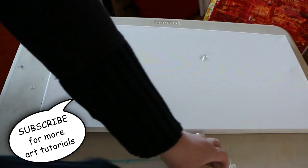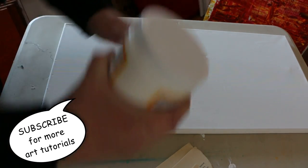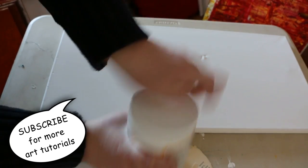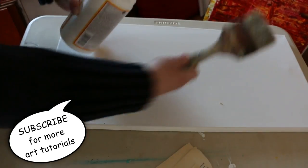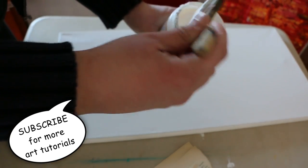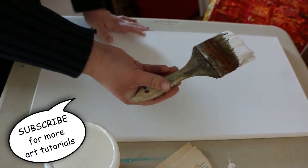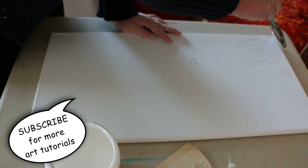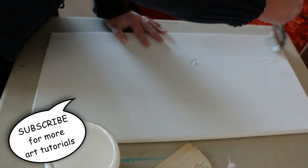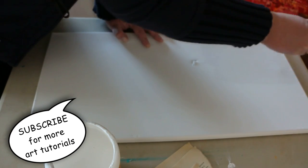Okay, so you've got your paper and you've got your Mod Podge. And I'm just going to use a big dry brush, just a hardware one. I use this in a lot of stuff. But get a liberal amount, not too much, but get a good amount on your brush. And then wipe it or paint it right on where you want your page.